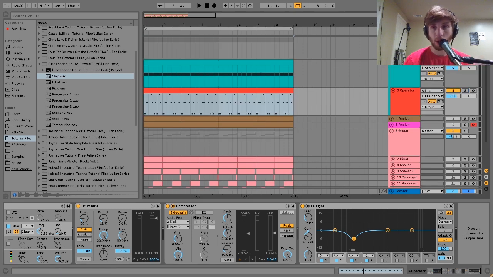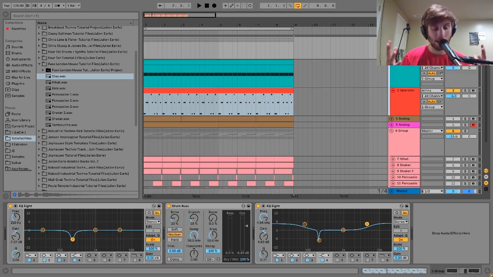I have the kick and the bass in a group. This is known as a bus. In this case, it will be a low end bus. You use this technique of busing sounds together when you have similar sounds that you want to fatten and make them sound like kind of one thing. That's when you would use this. So that's what I've done here. I've got the low end here, and this is just making the kick and the bass really strong and the overall low end a lot more powerful and full.